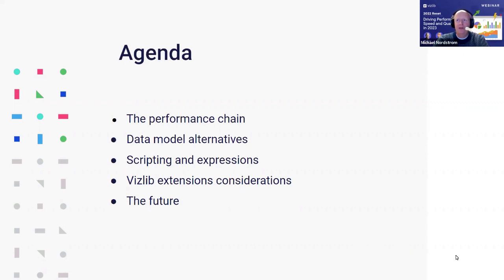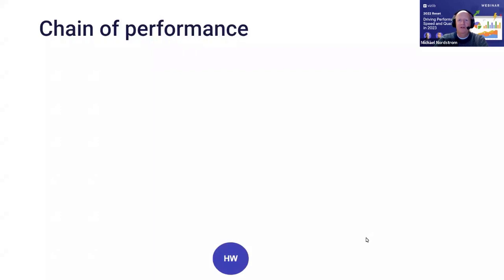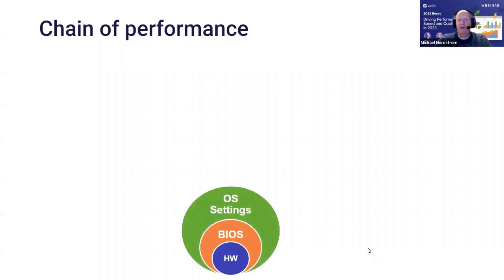We're going to start very easy with something you haven't seen in a long time, which is HW, which means hardware. So when we start looking at the chain of performance and what we do in order to make performance good in Qlik, it all starts with the hardware, the actual computer that's there somewhere. And on top of that, we have the BIOS, we have the operating system and the settings, and all these things that you might not think of actually have an impact on the performance. It's even so that when I've been discussing this with the experts around installations and Qlik servers, even things like where you position ROM memory slots in the server has an impact on the performance of Qlik, because it's so computation intensive in terms of communicating between the ROM memories and the CPU inside the computer itself.